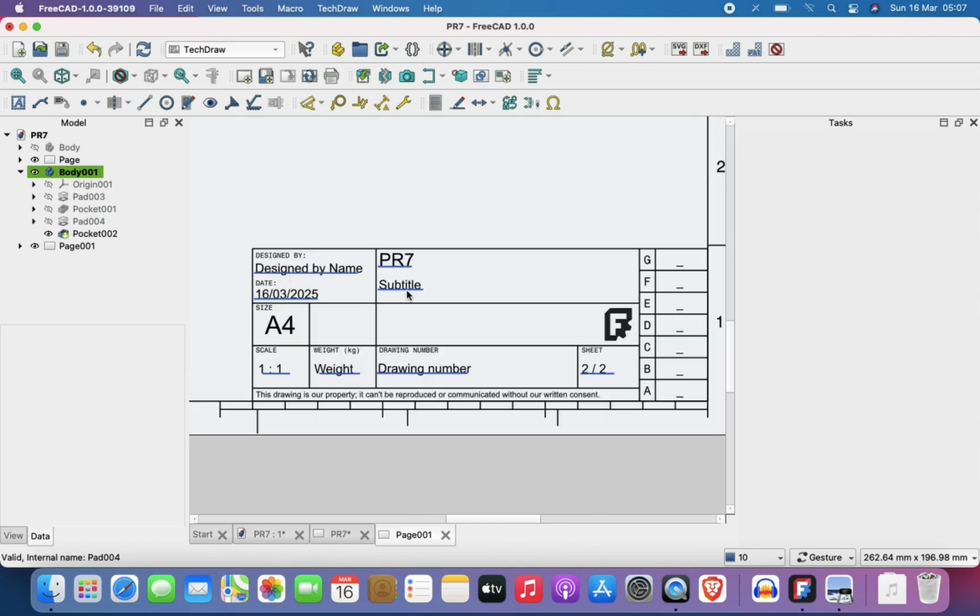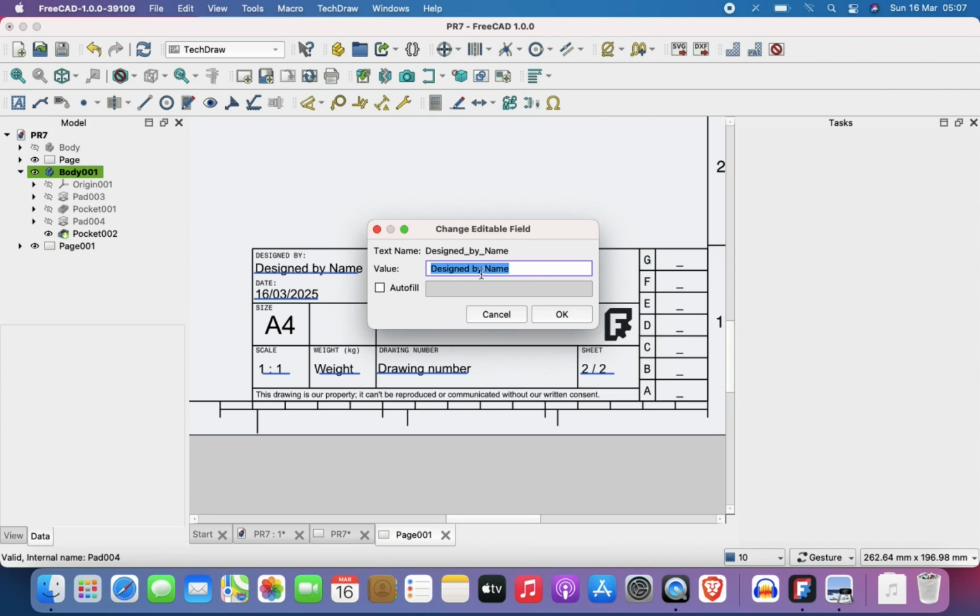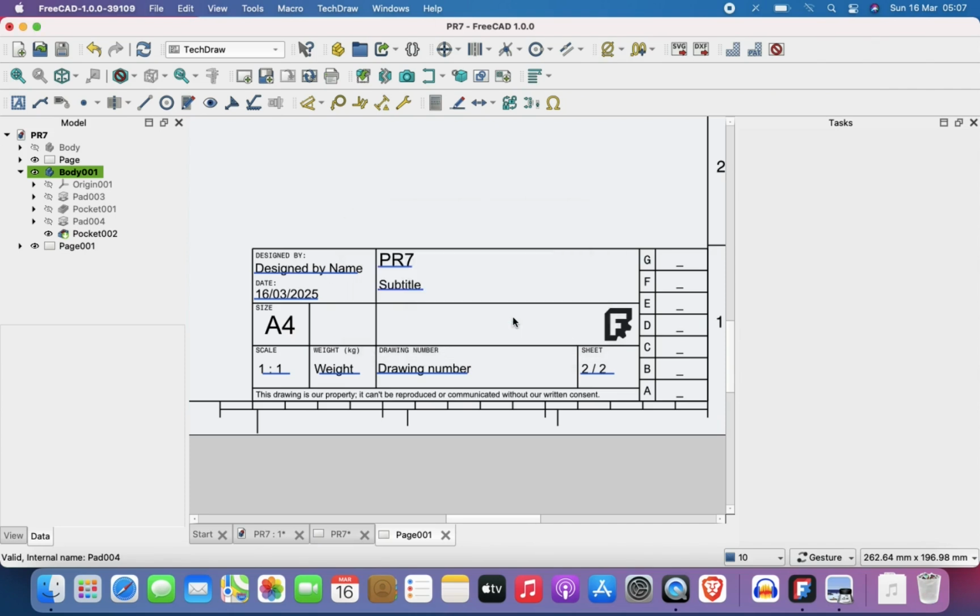You can see that in this default template you have designed by, then this date, this I think is the title, and then subtitle. This shows the weight, scale, drawing number, and all of that. You can easily edit any of this, anything that has a blue underline. You can just double click on it and edit it very easily.